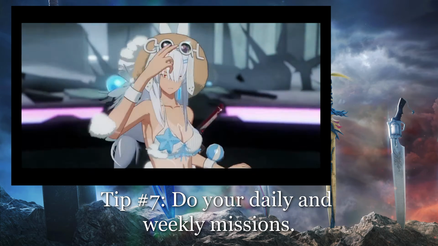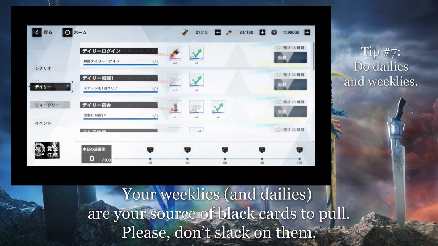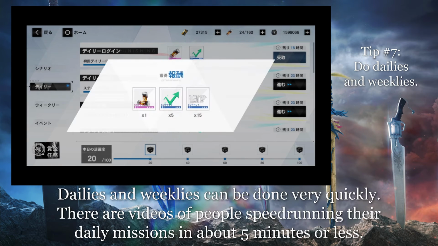Tip number 7. Do your daily and weekly missions. Your weeklies are your source of black cards to pull. Please don't slack on them. You risk not having enough black cards to pity new characters. Dailies and weeklies can be done very quickly. There are videos of people speedrunning their daily missions in about 5 minutes or less.